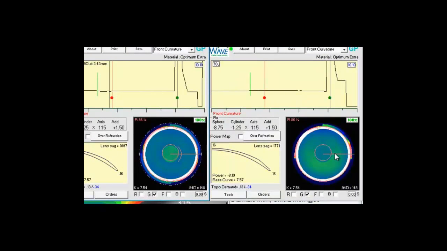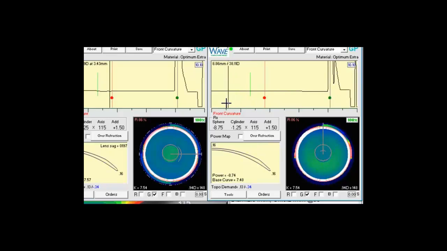Now on the segmented you'll notice as we come down to the inferior portion we have our center distance. And then as we get to this bump in the line it starts to increase and we get more of our reading add. If we come to the superior region we really don't have any reading add. So the segmented design is actually more like a center distance with the bottom half having the multifocal portion.